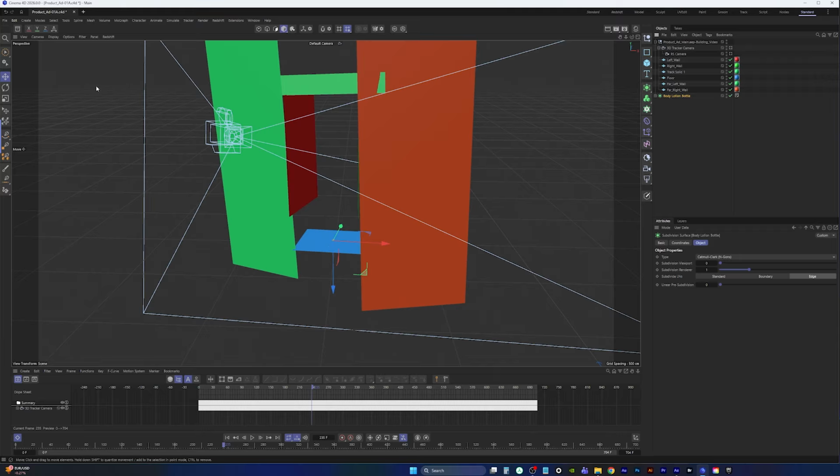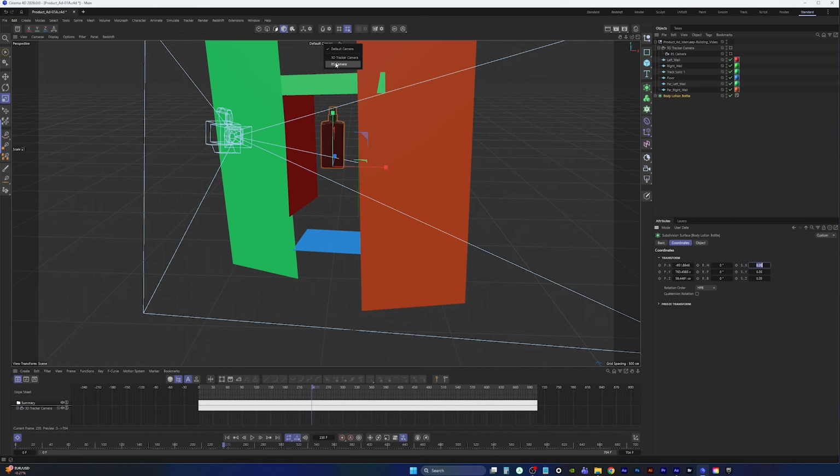So now we can scale this up. We'll actually move it up a bit first, and we can scale this up. And we can go to our coordinates tab and just zero out the rotational values.